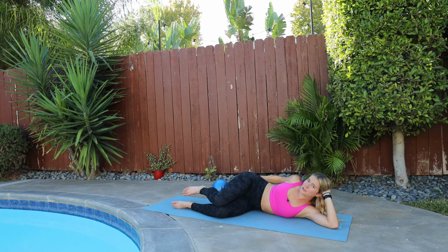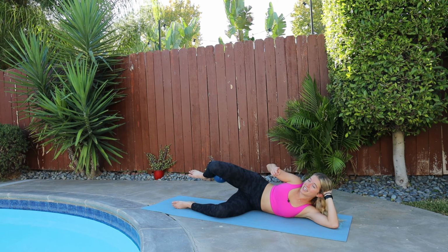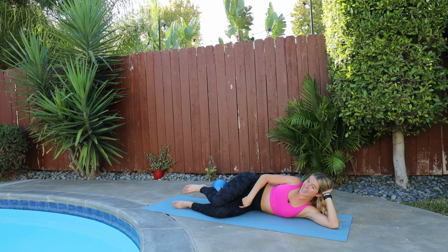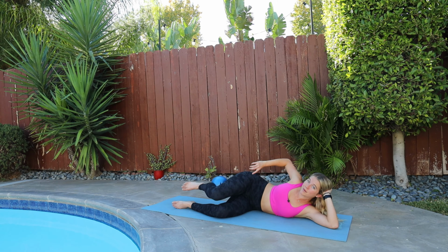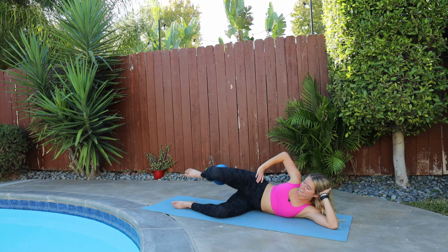Why does this side feel so much harder than last side? I actually have an answer for you, because the bottom leg stabilizes. So this left leg already got a bit of work when the right leg was moving. Okay, we're almost there and we're headed into our circles.